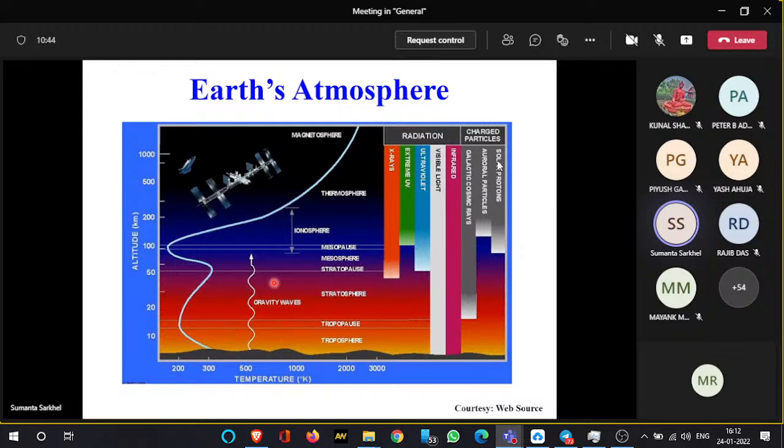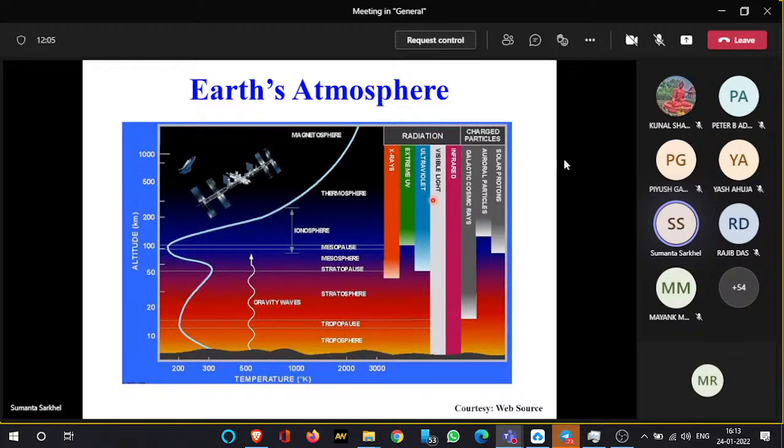And at different parts of the atmosphere, these rays and charged particles get absorbed by the atmospheric constituents. That is good, because these are harmful to human life or any living species, whether plants or animals. If the atmosphere suddenly vanishes, everything will come to the ground and kill us. Instantaneously we would be killed if the atmosphere suddenly disappeared.